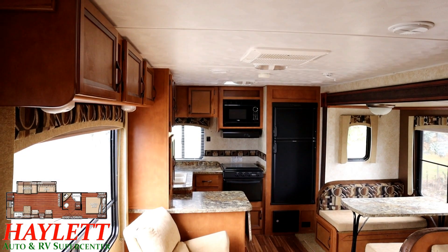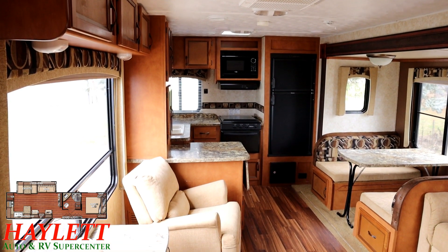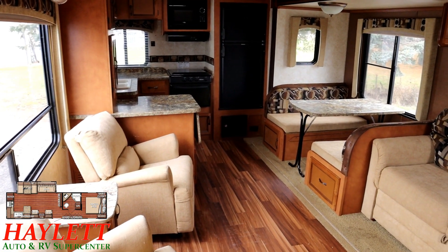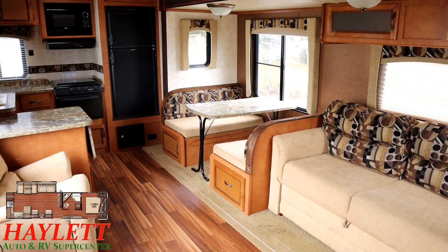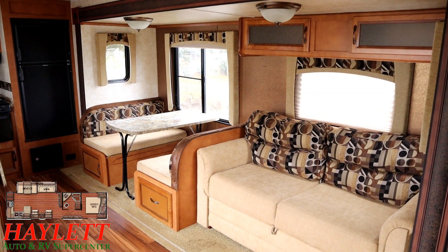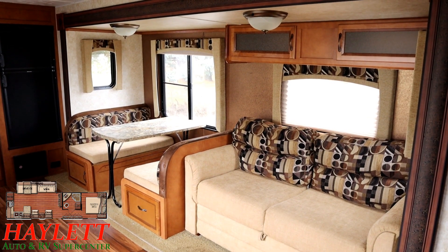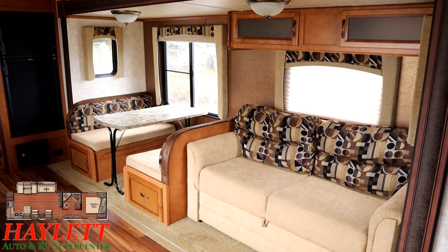I've always personally been a fan of rear kitchens because the whole thing looks and feels like it has opposing slides. Largely due to that giant campsite overlook bay window, which means we've got opposing breeze windows on the other side of the trailer. I also like the little accent color wall that they have going on the slide — that wall over there with the windows in it is an accent colored wall. Just kind of makes the whole thing look and feel a little bit bigger with the color contrast. They did a good job of that here.